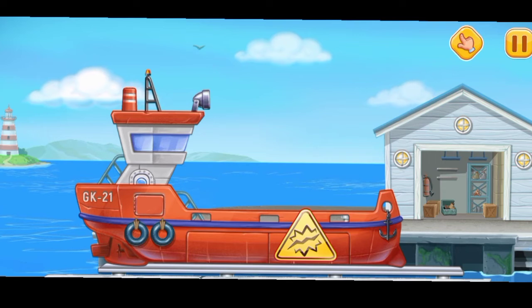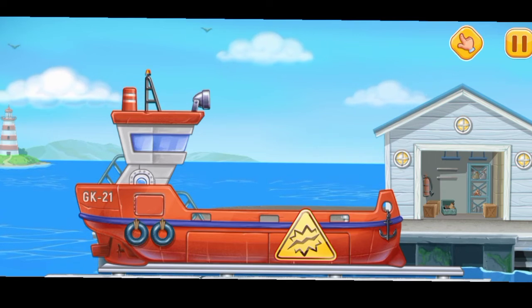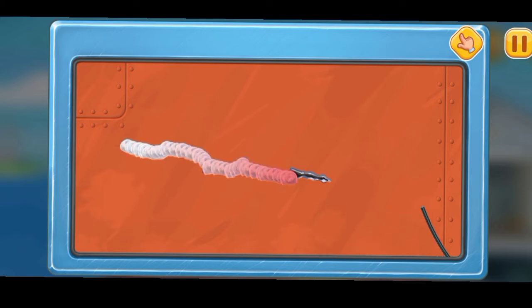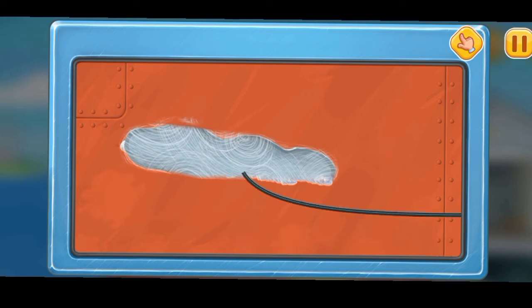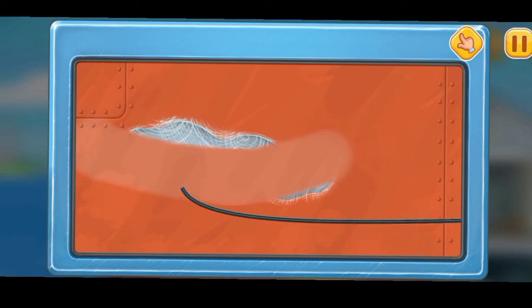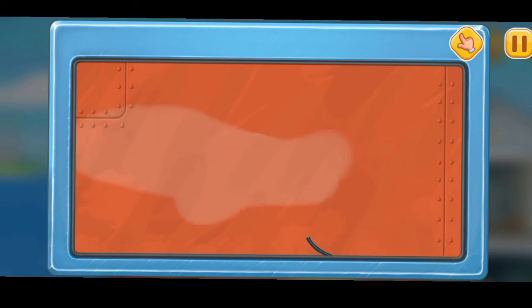And now let's repair. Split barge. Let's weld a crack on the ship. Let's grind the welding seam. And now let's paint the stain. Done!